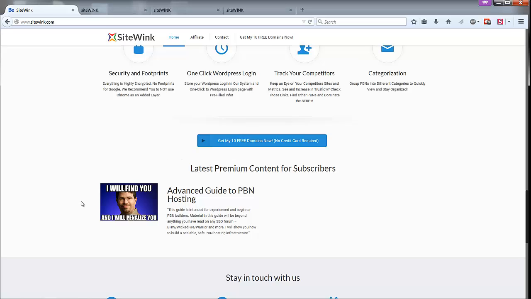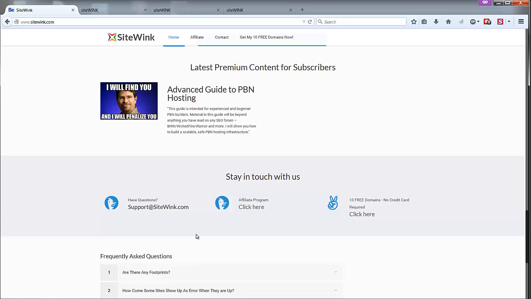What is also coming to SiteWink, and now it's already out, is premium content. In this first piece of content that I personally wrote is an advanced guide to PBN hosting. What this doesn't cover is SEO hosting, web hosting talk, or anything that's on BHW, Wickedfire. What I cover is the elite host, how to get 30 to 50 dedicated IPs for $3 a piece per month. What is really interesting about how I host my PBNs is that on these elite hosts, I haven't had a single one de-indexed yet. Not a single one. But on the cheap hosts, SEO hosts, I get them de-indexed all the time. I don't know if that's a coincidence, but there's a connection definitely there somewhere.